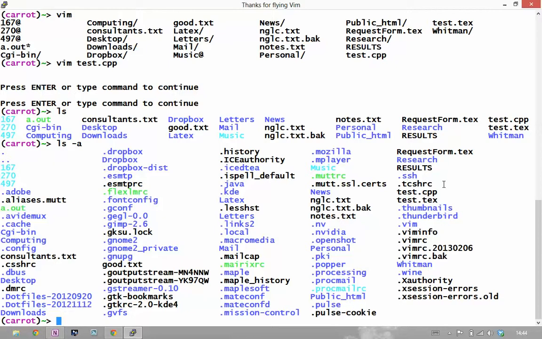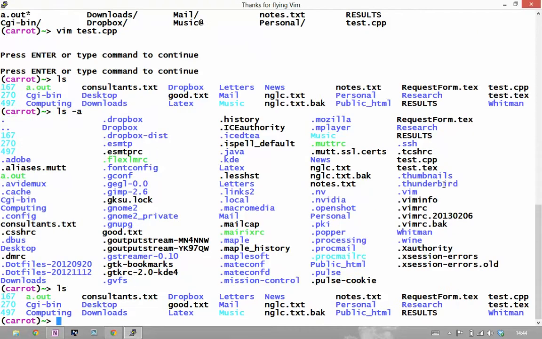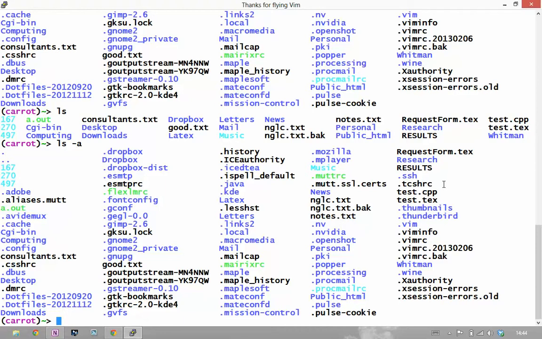The reason for that is, by long tradition, Unix has kept configuration for different programs in files and directories that start with a period. And 9 times out of 10, you don't want to see all of this garbage when you're just doing your day-to-day work. So ls usually suppresses that. If you want to see it, ls -a will say, show me everything.